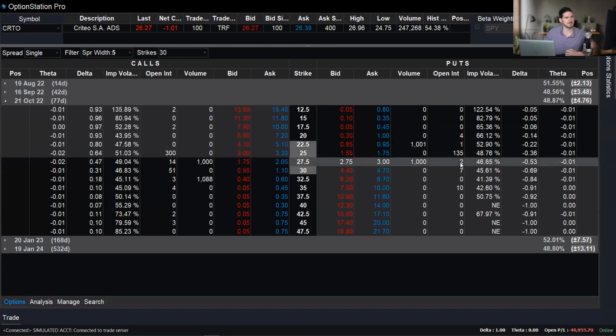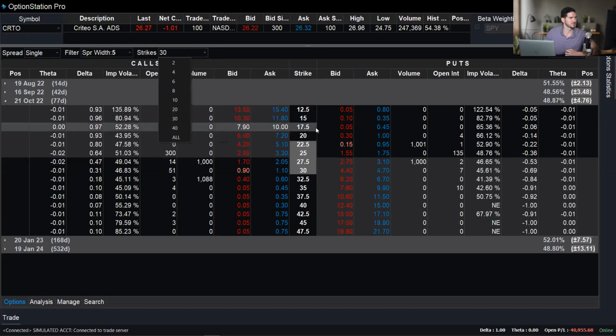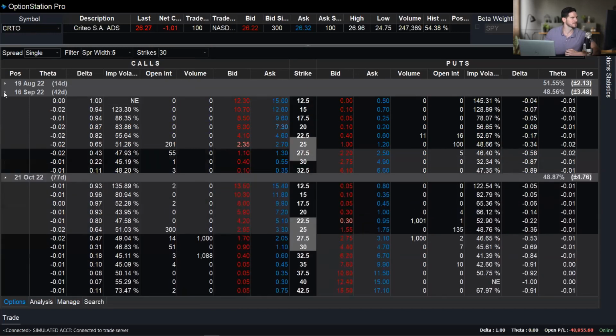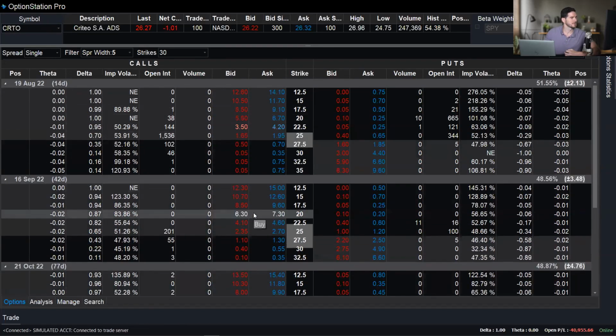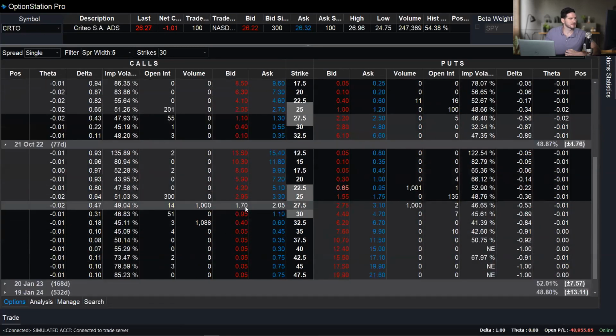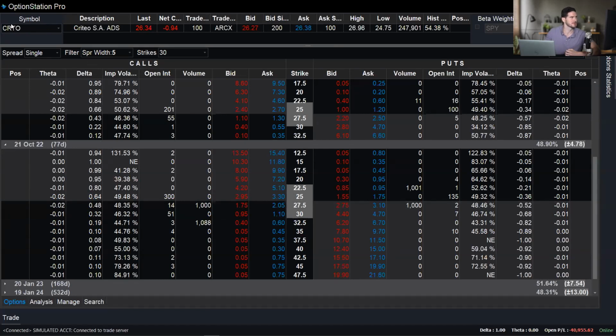So obviously the open interest here is very low in general for this particular symbol. It's probably not a very liquid option to begin with. As you can see, there's not a lot of open interest throughout the strike prices, and hardly any volume. So whoever is trading this, for some reason or another, they must have some type of assumption about what's going to happen with this underlying symbol, and they're doing some type of iron butterfly trade.